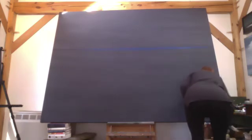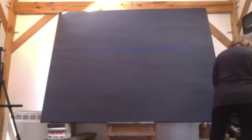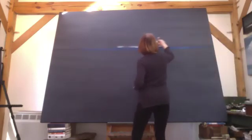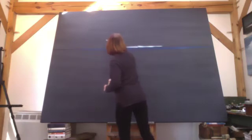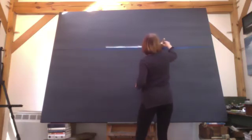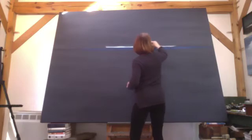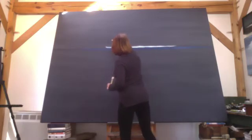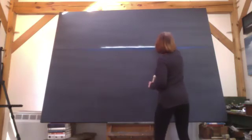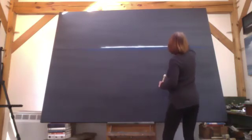And then there's going to be some blending at the horizon. There's always lots of blending in my work. I love the simplicity, and the reduction of detail works partly because of the blending of the edges. So we don't have a constructivist kind of cutout look.